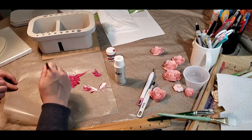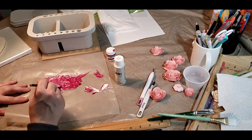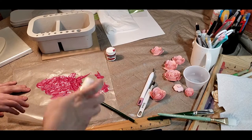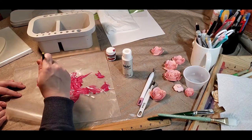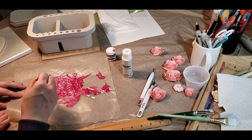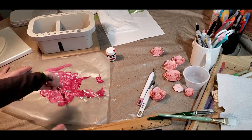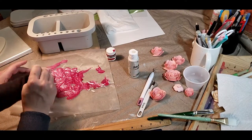A mess. Hold on. I can't see with your hands in my face. It's my turn. It's your turn. Hold on. Let me mix it up and then you can help me put it on, okay? It is still really red. I knew I shouldn't have put so much in. Are we gonna have enough white paint, do you think?